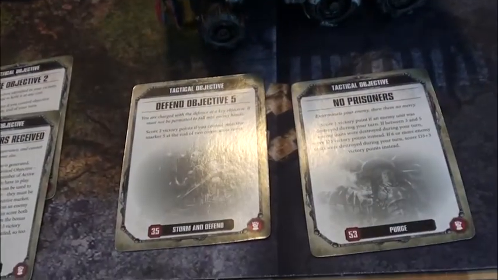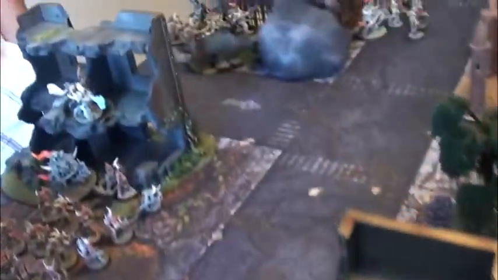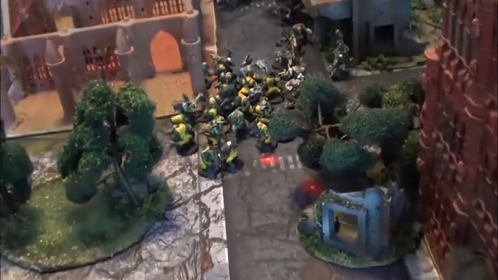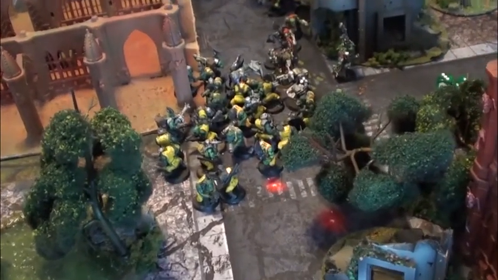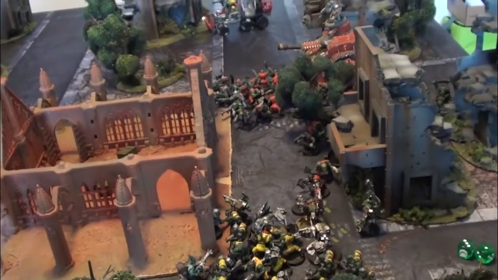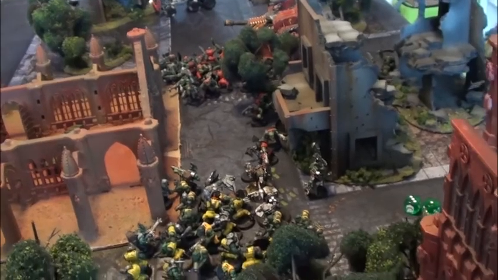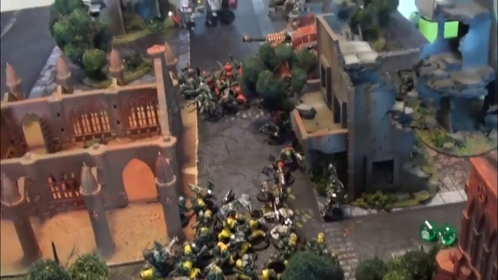Defend objective 5, which is unfortunately on his side over there, right where those plague marines are. And no prisoners is just simply killing something. So I moved all my boys and advanced with this squad. I didn't advance with that squad because I was thinking I was going to jump them, but then decided not to, just because I want to stay within the painboy range and Gaskell.